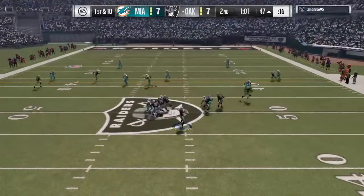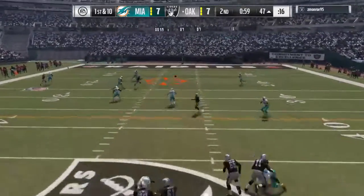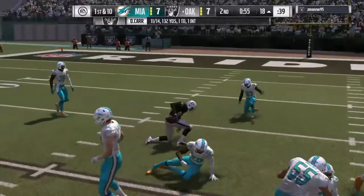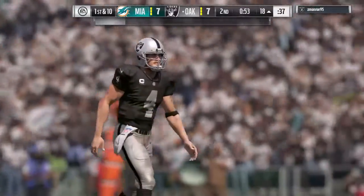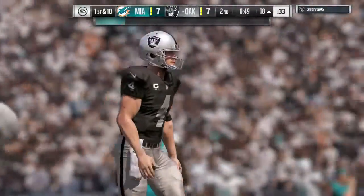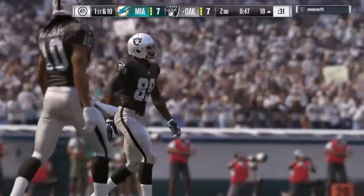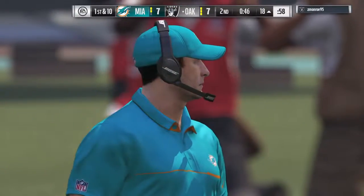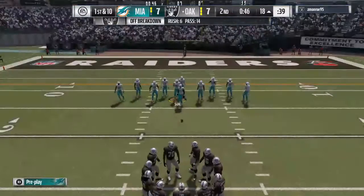Now a play fake here on first down. He's got time. Over the middle, Amari Cooper. It's complete. And he gets this one all the way down inside the 20-yard line. So Amari Cooper out of Northwestern High School in Miami making a nice play there. Now the Dolphins are going to halt the action here. It's a timeout. It's just their first, so they'll have 2 remaining here before we get to halftime.